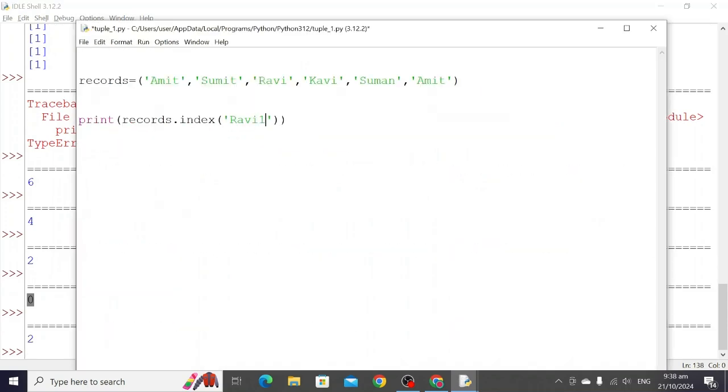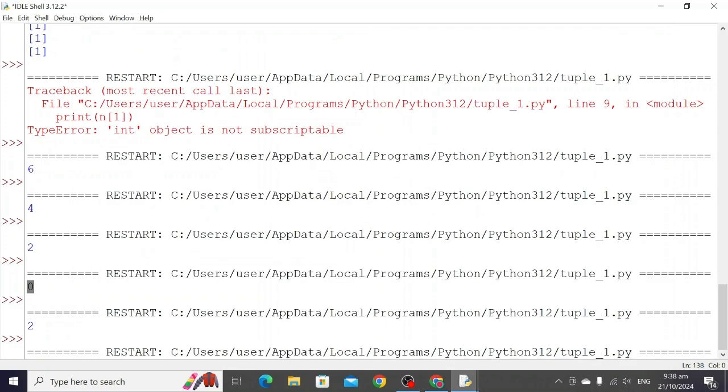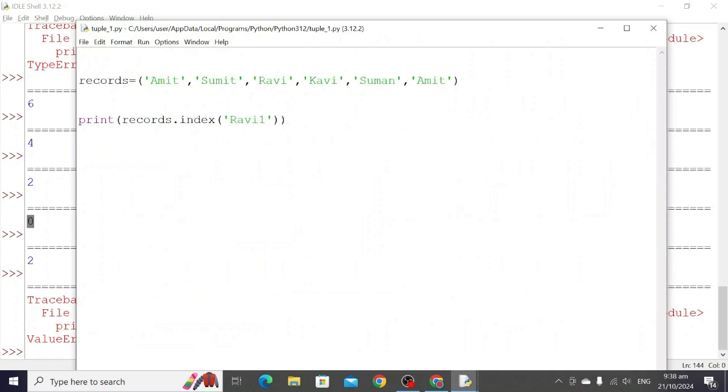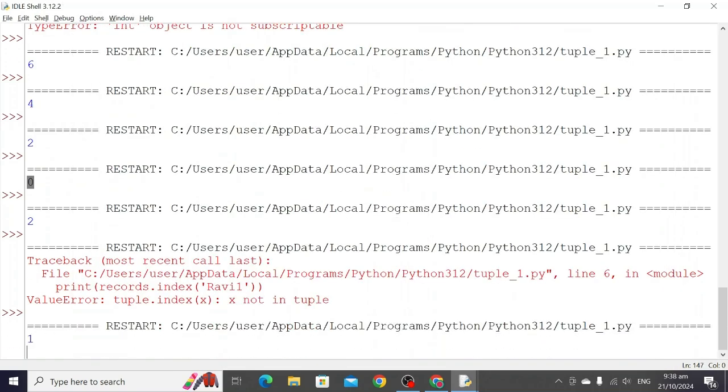And if for example I write Ravi1 here, then what is the output? Error. So if it is not able to find the specified value in the tuple, it will return an error. And if we use the count function, let us use it, okay, so now count is returning 1.